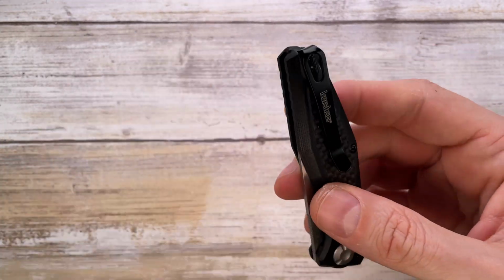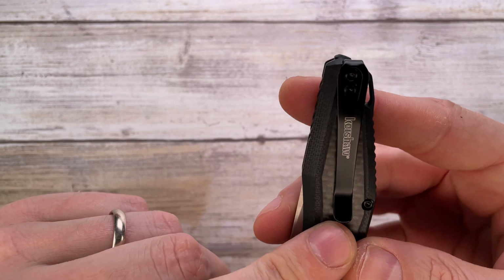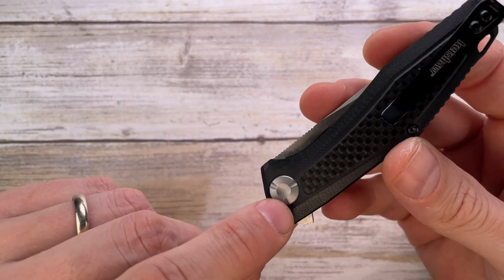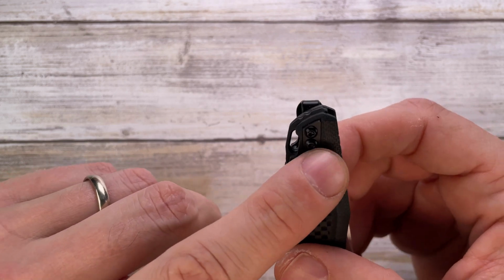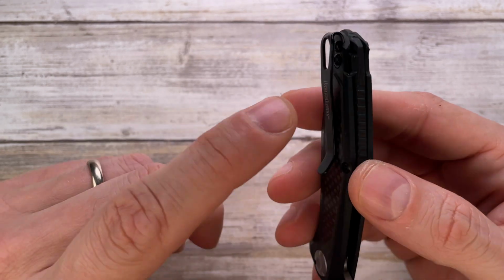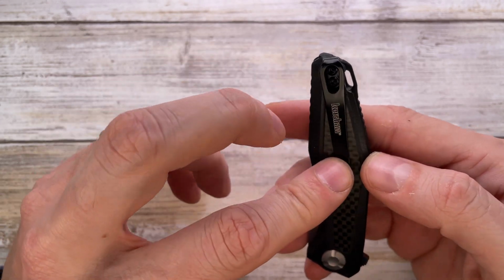You've got a deep carry pocket clip, tip up carry only. You cannot do tip down, but it's reversible, and they include the filler tab right here, so you can just choose your preferred side, and that's a fantastic option.